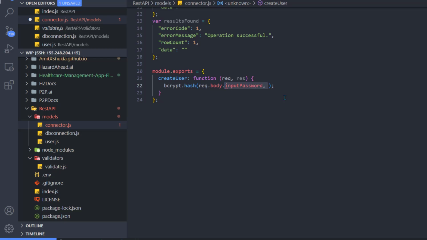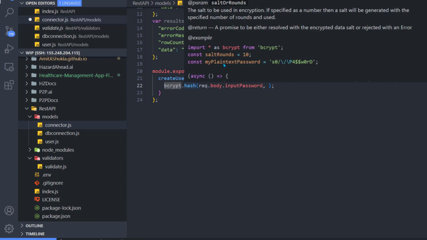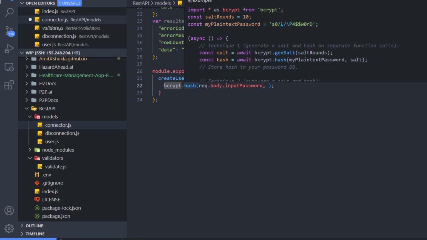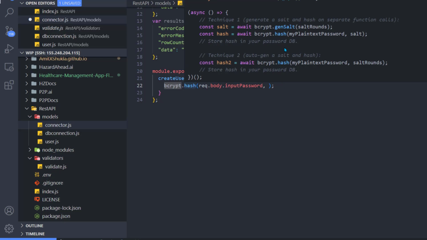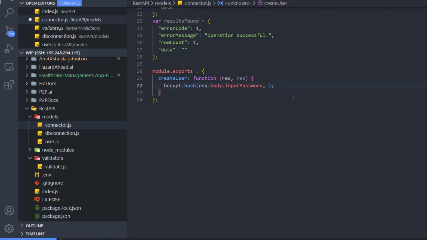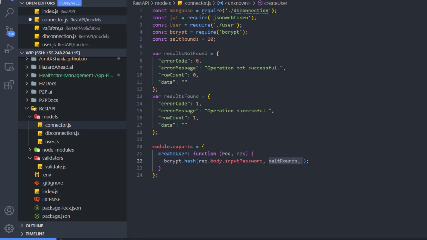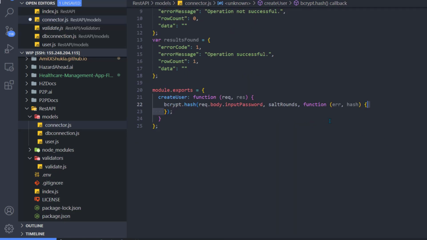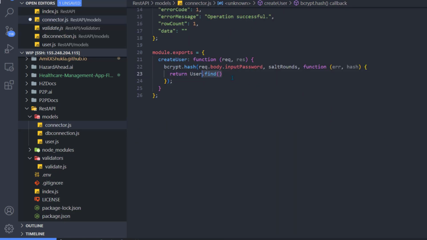As a part of create user, it's a bad idea to store the original password in your database. So always use the bcrypt function. All it does is take your password, use the salt round, and encrypt the password, and that's what you store in your database. So the whole idea is never store the actual password in your database. If you create a backup of your database, or somebody else can access your database, they should not be able to read the user IDs and passwords.